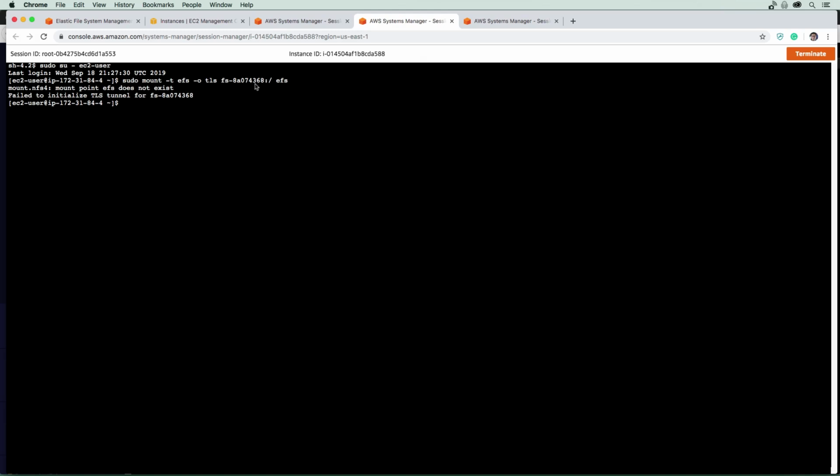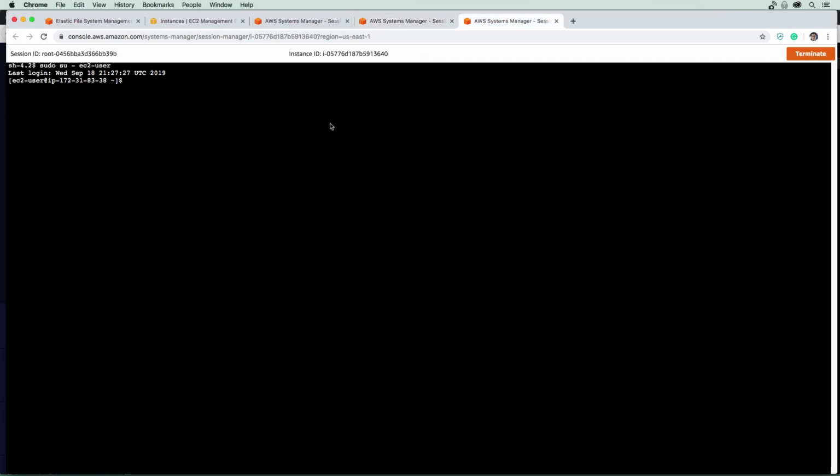All right, so that command failed because it has nothing to mount to. So we actually have to create a directory for it. Okay, so just here in the home directory, I'm just going to go make mkdir and type in efs. Okay, and then we will just go up. And then we'll mount it. And so now it should mount to that new directory. So it is mounted.